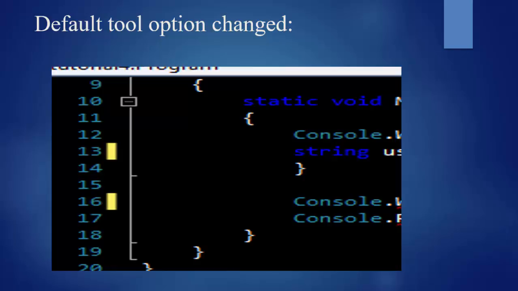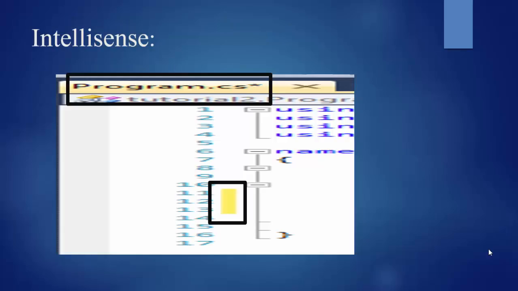Having your line numbers visible will help with identifying errors and where the errors are within your code once you debug your application. The last feature I will explain is how you could tell if your program is saved.